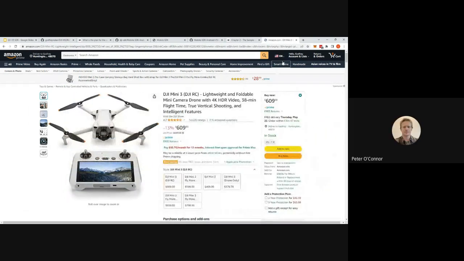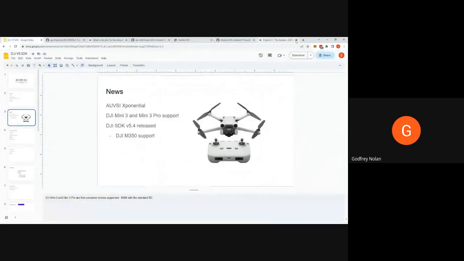Isn't it impossible to load an app on it anyway? I haven't tried it with the screen. Sometimes you can because you can sideload them. That's the only way that we can run an app on the enterprise drone. They each have their own enterprise controller. There's, I don't know, 4 or 5 different versions.